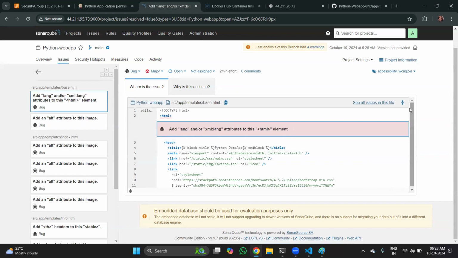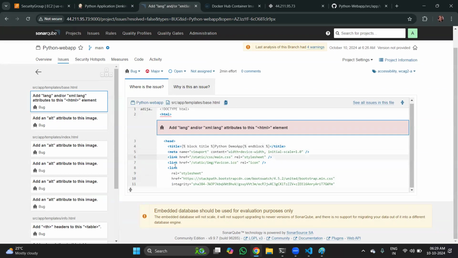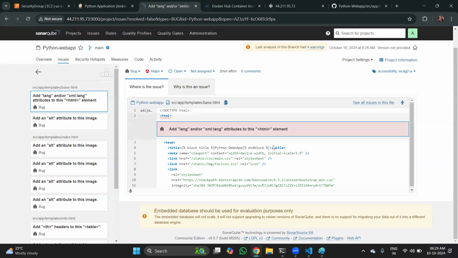I mean, SonarQube suggests what to do with that corresponding line of code. This is just for the source code file, right? Which is in GitHub. Yes, this is a corresponding file. So it's application templates base.html.